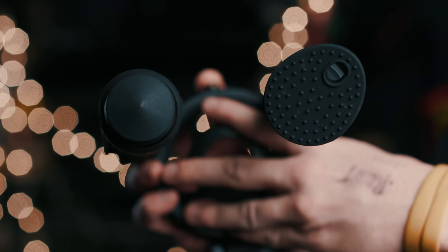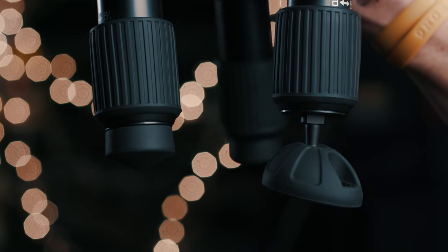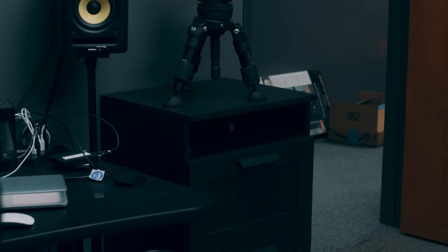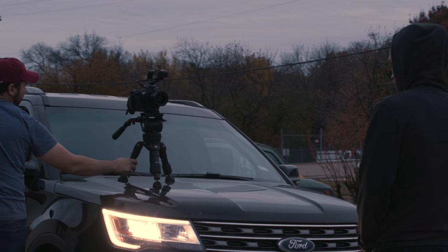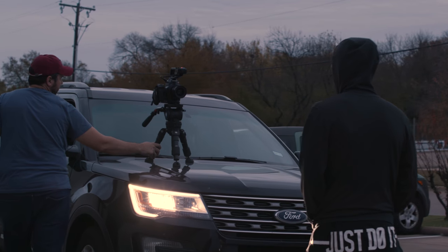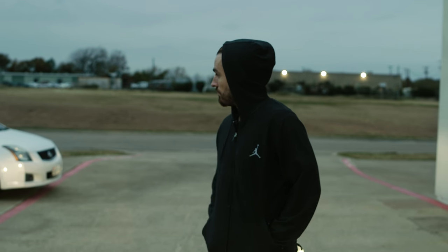The feet here have a lot of grip to them and can be changed out to classic or spiked feet. But what I love most about this little bad boy is where you can put it — on a counter or a desk to get unique shots where a tripod would have been difficult, on the hood of a car with the car stationary of course, or go a little DIY with it and put it on a car in motion to pull off a dolly-like shot. The best thing about this really is the ability to get crazy low angles.